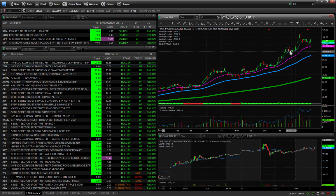All it is is a bull flag. When it's a big enough bull flag, it loses enough momentum. The market resets, and our system's looking for a fresh new trigger that it's going to give us a green box. And when we get a new trigger, it's going to say new in purple here. And then, of course, the following trading session at the opening bell is when that trigger entry can be taken. So we're waiting for a reset.